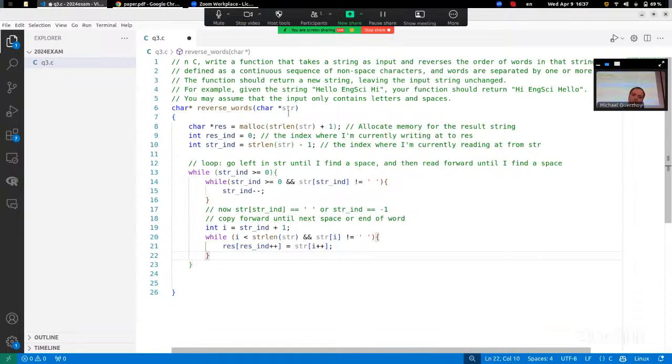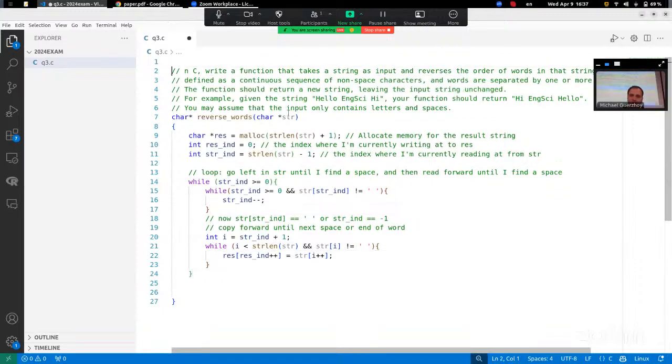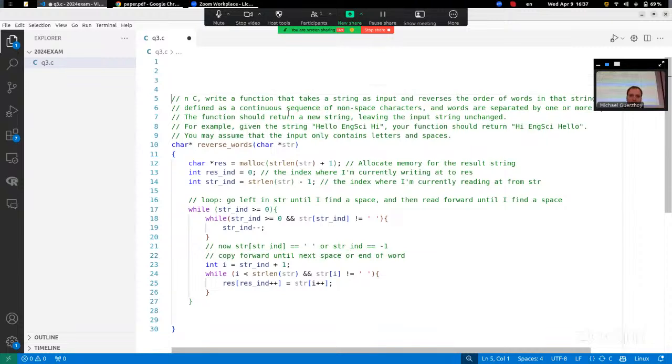So the first one: res is initially nothing, right?